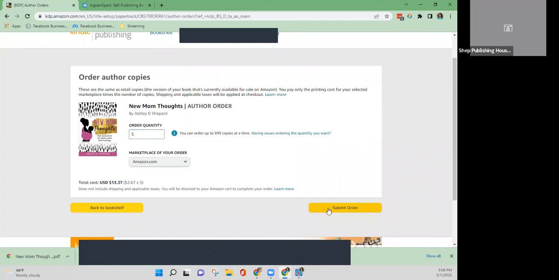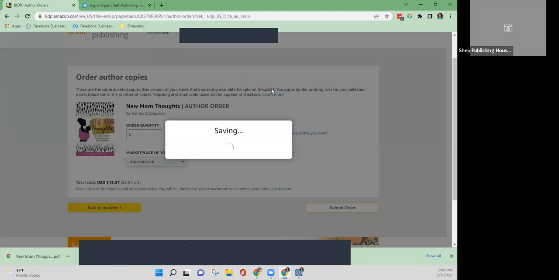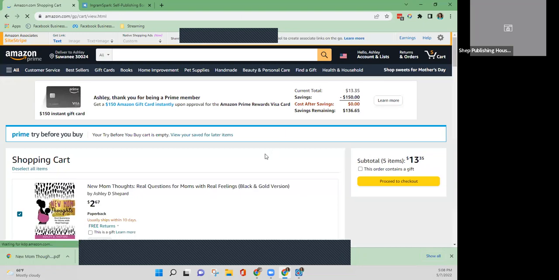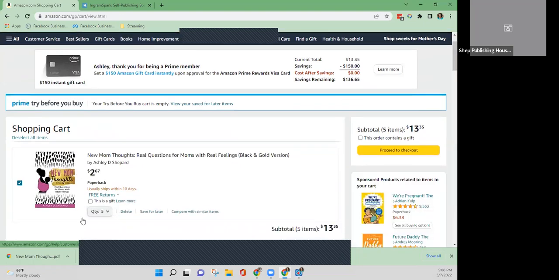Then I'm going to click the submit button. What it's going to then do is add it to my Amazon cart. And that means I'll be able to purchase just like everything else. And it'll tell me when it's going to ship and so the time frame it's going to ship. Because what Amazon does is they use printers that are local to wherever you are. I'm in Georgia. My printer is in South Carolina. And authors' copies do generally take a good bit of time to get to you. So if you're ordering them, you want to get them ahead of time, well enough in advance for you to get them. And so you just would proceed to check out, and that is it.